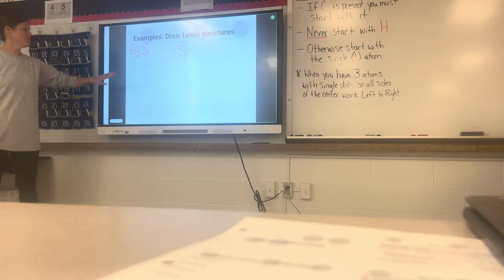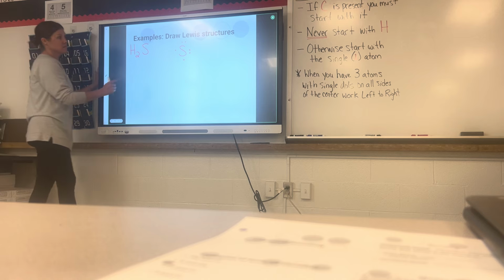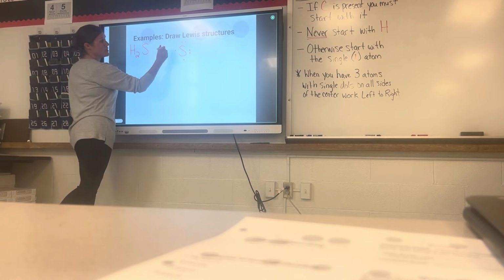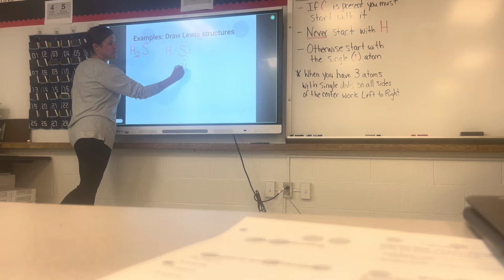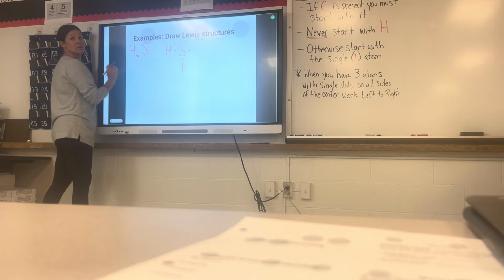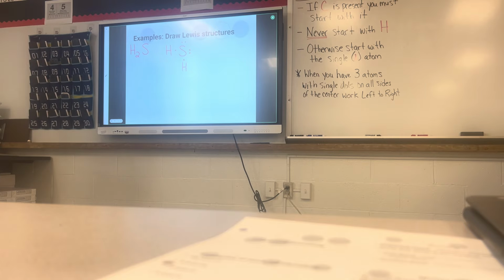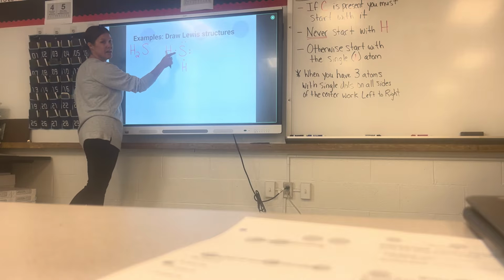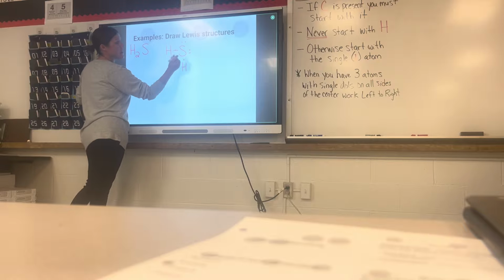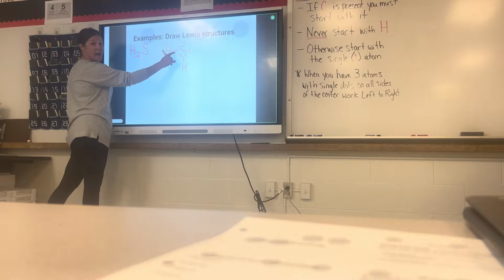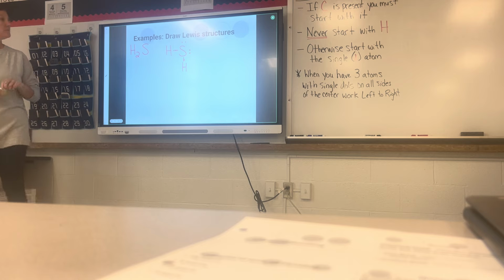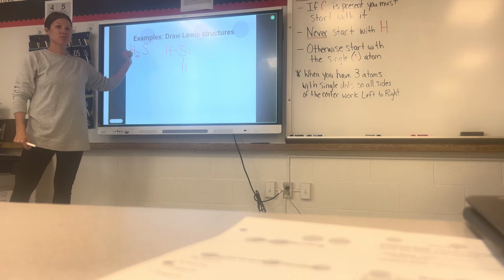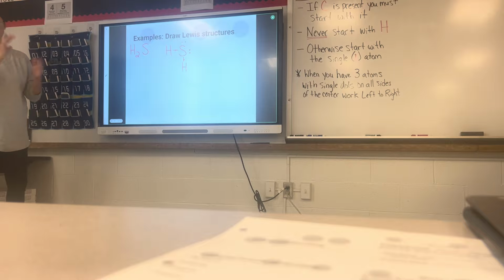Now to add on a structure. I have 2 H's. You want to put them where there are single dots. So do you see how these 2 are single? I'm going to put 1 H here and 1 H here. So that shows my 2 H's. Now look on your periodic table. How many dots does H get? 1. The dot that is here does not count. So when you are adding on, if it just gets 1, it's forming a bond. So I start at where it's connecting. So my goal is to form a bond. So that is it. That's my Lewis structure for H2S. Let me do a few and then you'll catch on.